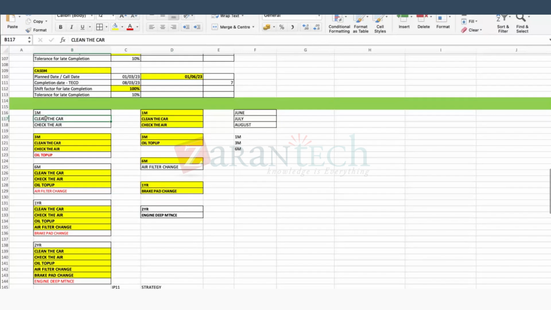Example, say we have some set of operations every month. I'm doing this, clean the car, check the air, like that. Okay, in our case, it is DG. Clean the DG, check the air filter. Okay, again, here DG, like this. I mentioned check the air and oil top up, like that. Every 3 months, I'm doing this. Every 6 months, I'm doing this. Air filter change, clean. This way, this kind of operations are there. This is helpful, this strategy part. Offset, okay, that is only the start of your maintenance plan.